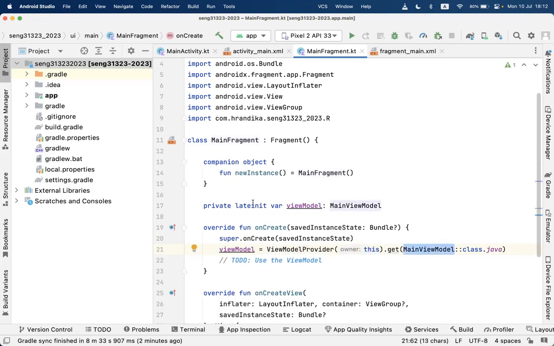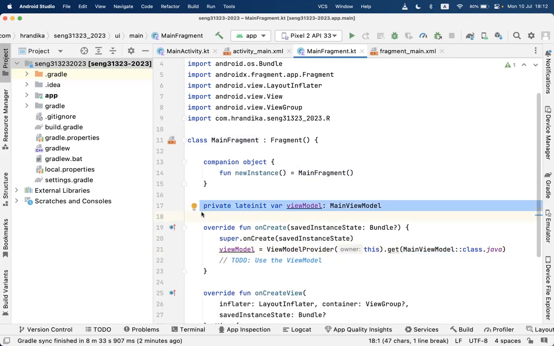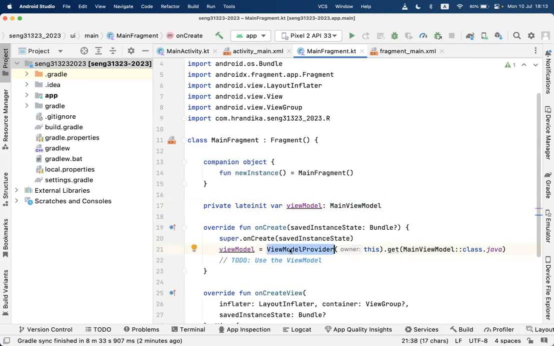Okay, so we just have to pass the context and what is the view model that you want to take. Okay, as I mentioned, you can inject this view model in another fragment as well, but that is also what you call an anti-pattern. You interact with the view model only once. Let's see how we can get a way around that. That means you don't inject the view model everywhere you need to access something. Okay, we'll see how we can communicate from view model to view model in advanced sections. Right now, remember, you can use the view model provider to inject a view model into your application.